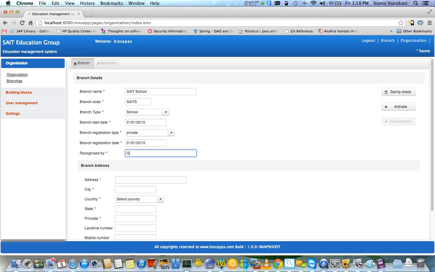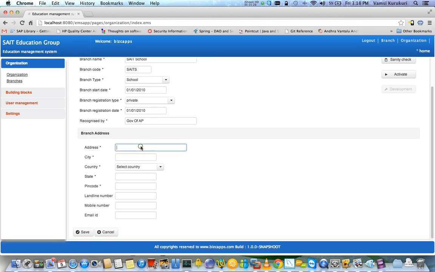Recognized by government of. Okay. Give the address for this branch. Address is going to be, let's say, India 032. Give some phone number. I normally put a dummy number, but in reality you're supposed to give the right phone number there.